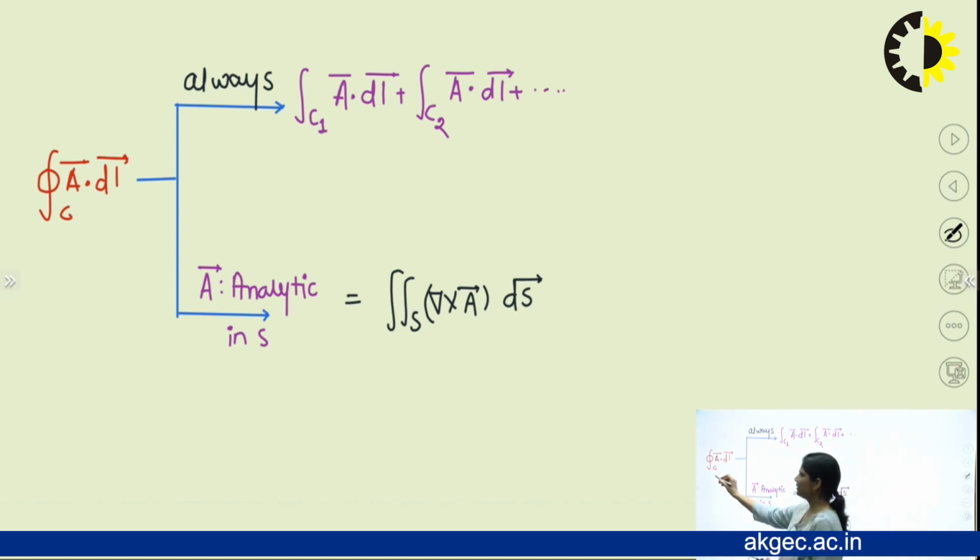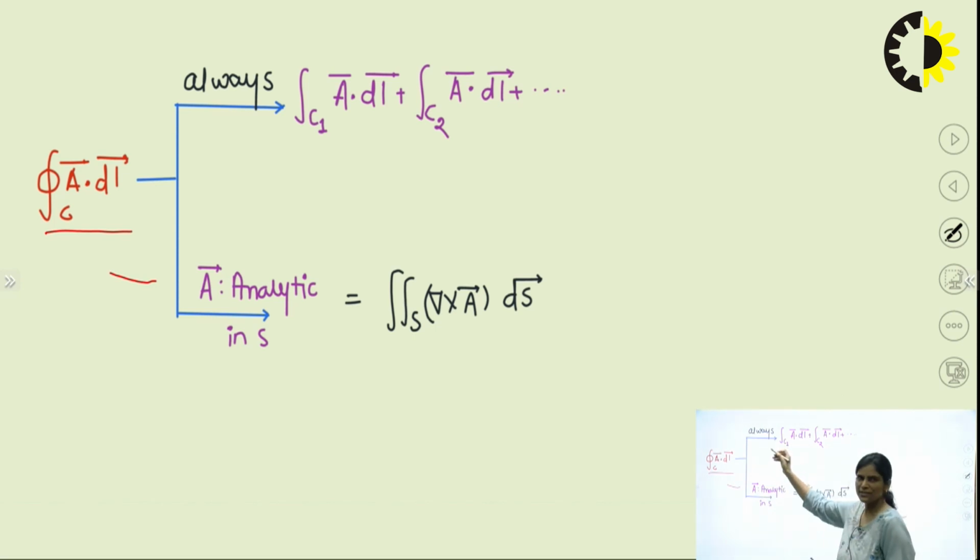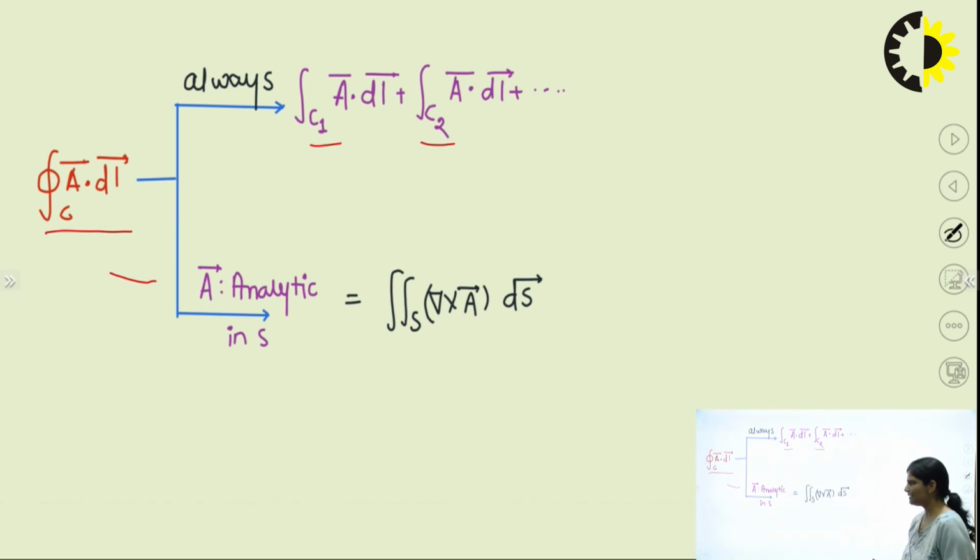Now on the left hand side, this is the line integral of A dot dl. You can solve it by using A dot dl. This is the C1 line, A dot dl. This is the C2 line, and so on. You can add all the lines, meaning the closed line integral, or you can do it by using Stokes theorem. How can we start with Stokes theorem? First we have to check whether A is continuous and differentiable, or you can say the vector is analytic in S, then you can apply Stokes theorem. And this is the right hand side of Stokes theorem. First you have to find the curl of A, then multiply it by ds.